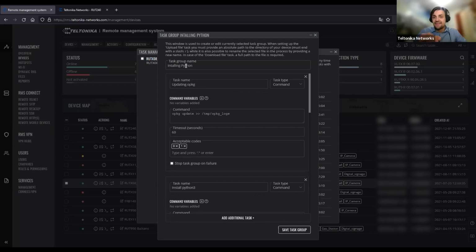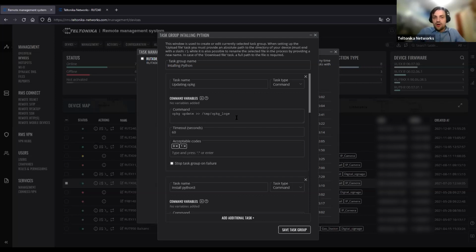And for this, at first, we have to use the OpenWRT package manager, opkg. And of course, we have to update our repositories to the latest version. So again, we're using the latest software. And for that, it's a very simple command, opkg update.